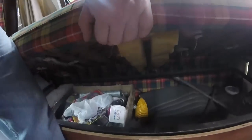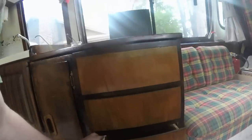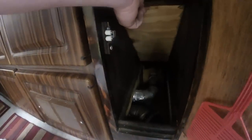Under here I've got to do some organizing, but this is all the spare parts — you can see the alternator. Under here are vents for the furnace, with a little child safety so they don't open when you're driving. There's a little shelf you can raise, and you can see the vents on the access panel.